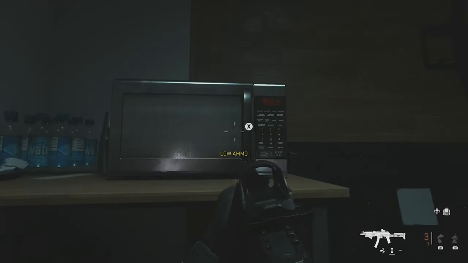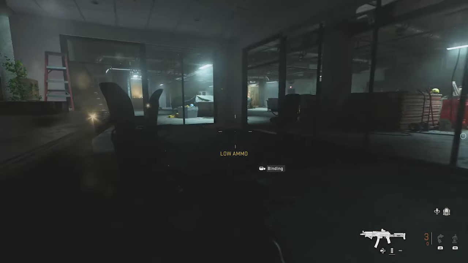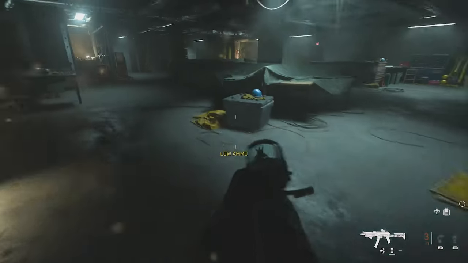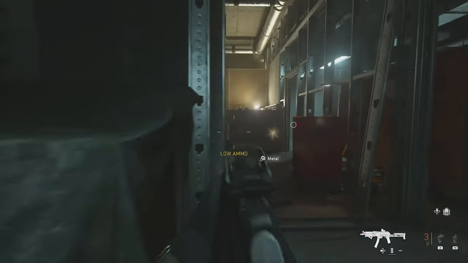I can stun one if I put some metal in here. Grab tape. Tape and glass. Got myself a shiv. Alright. Pretty good. We got me some metal. Some metal. Could pry open one of these toolboxes.